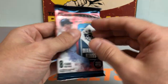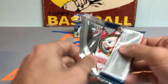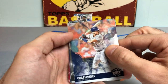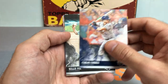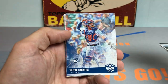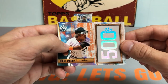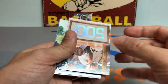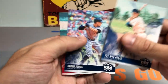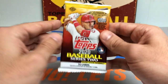Let's get to the 2018 Diamond Kings — never opened any of this before, so pretty excited. They got that canvas feel to them. We got Carlos Correa — Houston — Nellie Fox, Andrew McCutcheon, Victor Caratini rookie, an Eddie Murphy 500 insert card — that's a cool looking card — Pee Wee Reese, Aaron Judge, and a Chuck Klein.